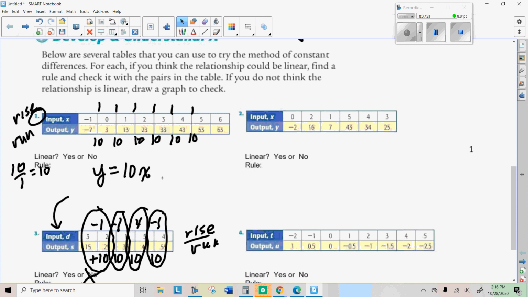And then to finish this rule out, I need this value right here, the y-intercept. So I'm going to put plus 3. The other way you can do it, remember, is to take 10 times some x, like maybe this one. 10 times 6 is 60. You would have to add 3 to that to make it equal 63. So this rule makes sense. All right, you try the second and fourth table, see if you can figure out whether it's linear or not, and if it is linear, what is the rule, like I just did there.